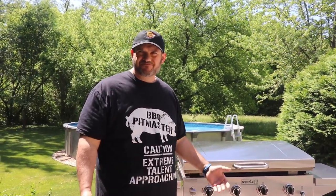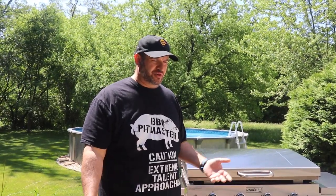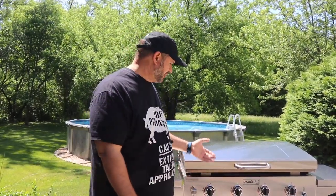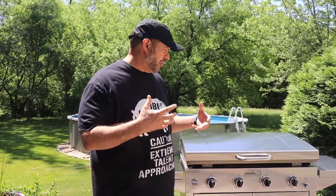To start with, the assembly process was pretty easy to put together. It took my son and I about an hour or so. There were a couple little snafus in there but it turned out to be things that we were doing wrong, so I really don't have any complaints when it comes to how it went together. And it's constructed pretty well. The materials I would give a slightly above average grade to — it's not ultra heavy but it's also not cheap and tinny. I kind of like the materials for the price of the griddle.